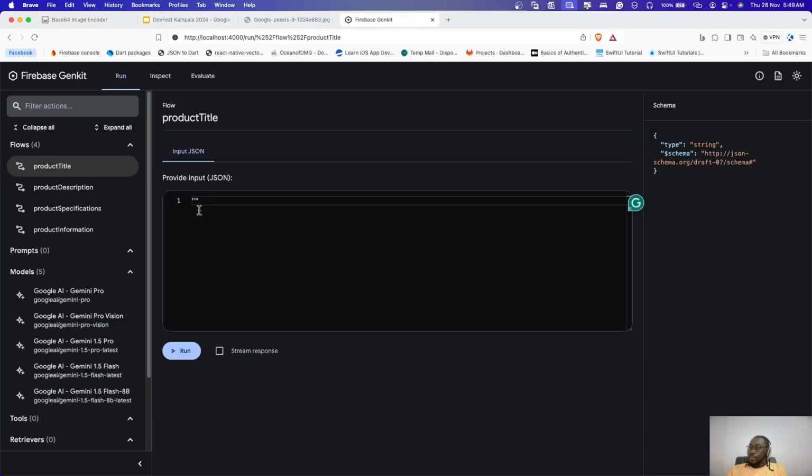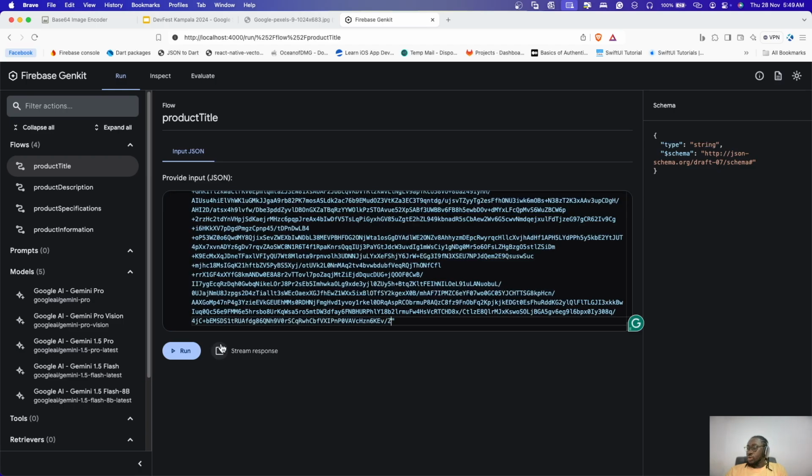Then I'll come back here, paste the base64 and click on it. So let's see if Genkit is able to give us a title. So this is a Google Pixel 9.